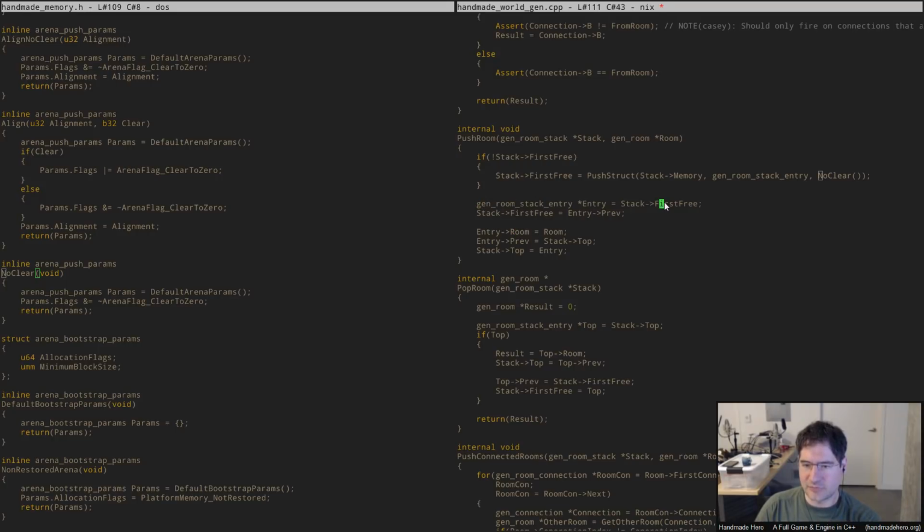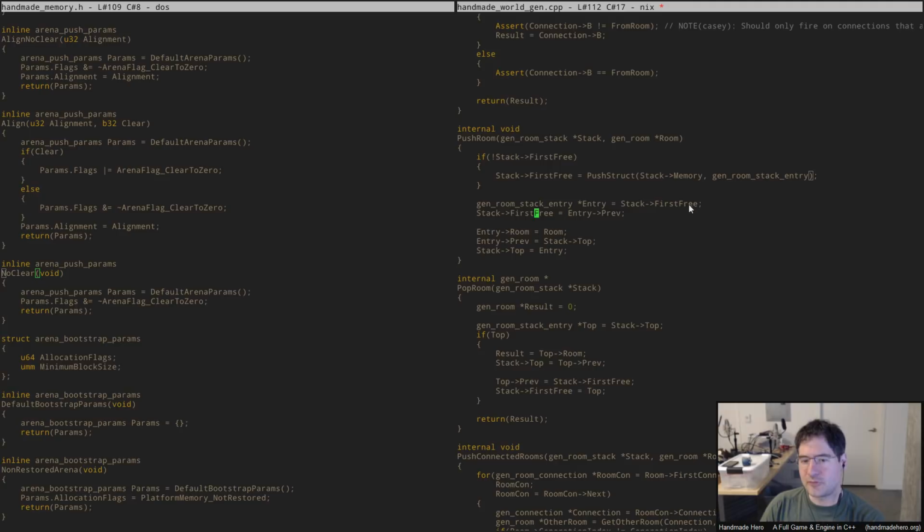We then get the thing off the free list, which would either be the one that's just been there, or it's the one we just put. And it depends on whether there were any free available, right? So then we say, okay, after we grab that one, we want to advance the free list one forward. If we just added one, right? Oh, well, I guess you know what? That is a reason why we would want to clear it. Right? Because we need this prev pointer to be 0. So we might as well let it clear if that's what we wanted anyway. And hey, we're clearing this a little bit much, but zeroing is probably best in this case anyway. All right.